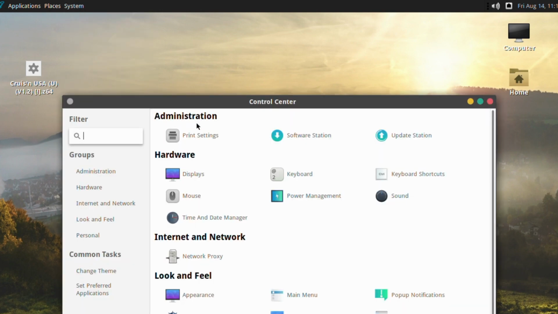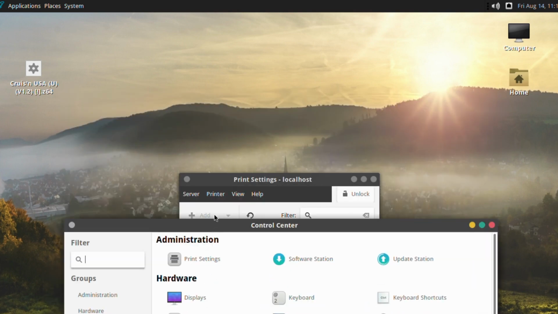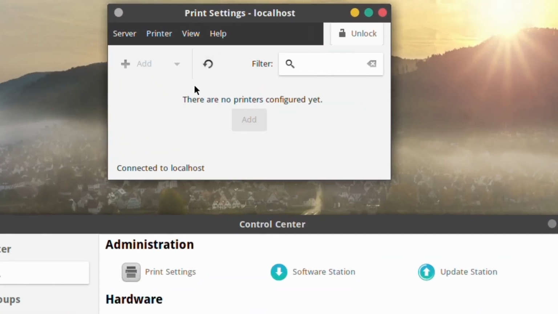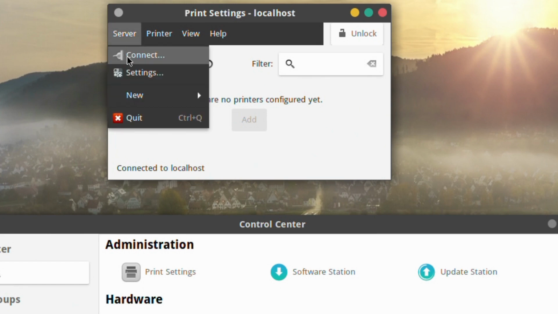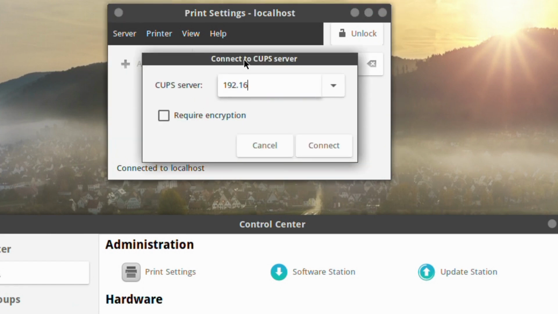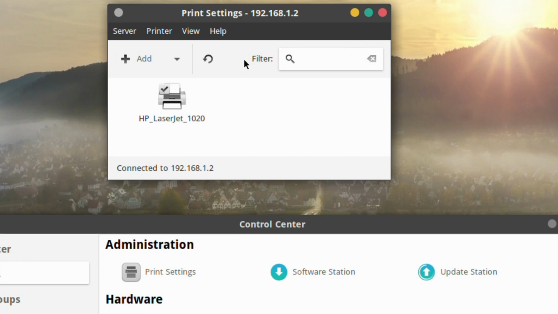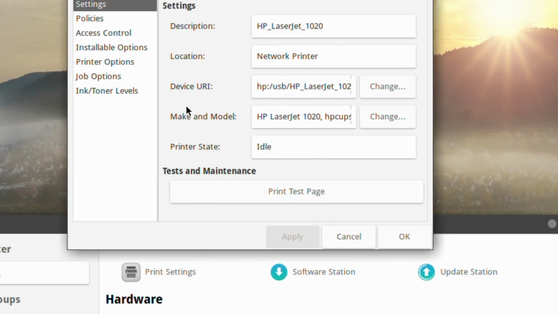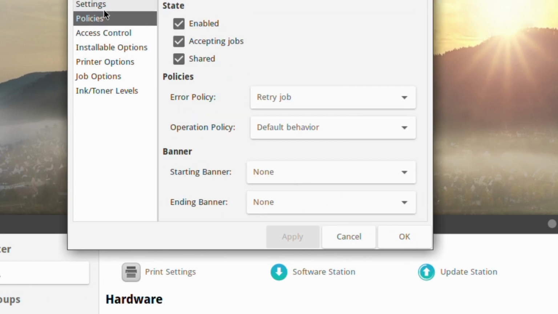Next, we're going to have a look at printers. Now I have a network printer running. It should pick it up. Oh, there it is underneath. We'll just put in the address. Nope. Picked it up straight away. Very nice as well. And those are the settings. Very impressive. It's a 2 for 2.